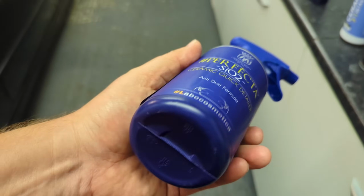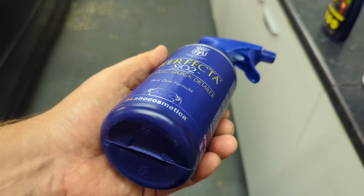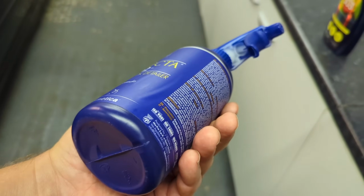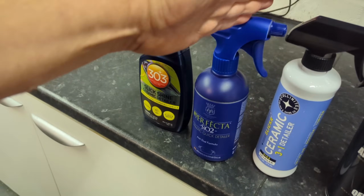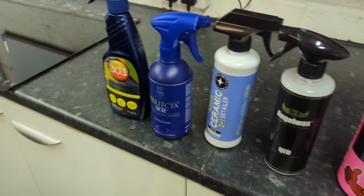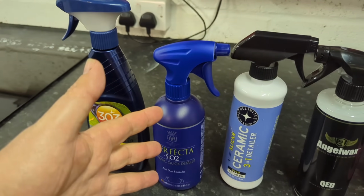Very well presented. These bottles, because they are peel labels for all the different languages, I've noticed before with this, they do like choke and crease out a little bit. But overall, I gave that a 7 as well. So good on information. Yeah, and it has a lovely slick buff when you actually use this, which is important.